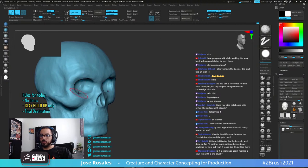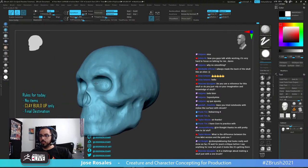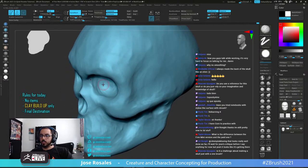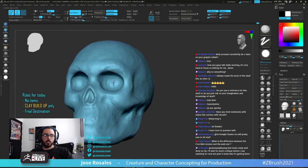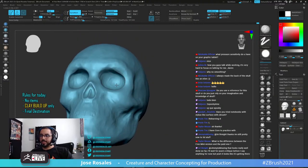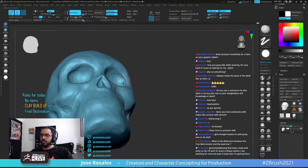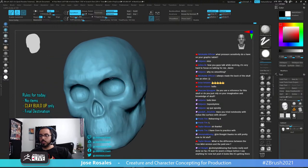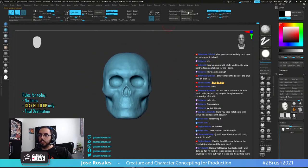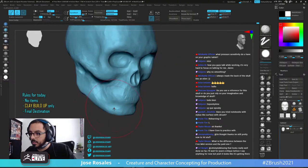My sockets are actually really big. I don't know. No name. I honestly don't know. I've had this tablet for so long that I haven't messed with the settings in a long time. What I would recommend if you care about that stuff is just start with something. If you get a new tablet, just start sculpting, and if you feel like it's too much, lower it. If you feel like it's too little, increase it.